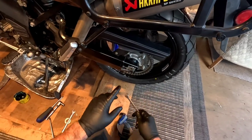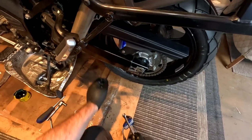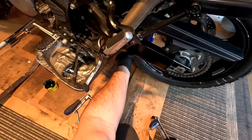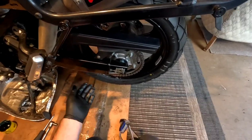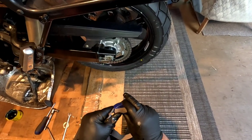It seems like every time you go and cinch down the axle nut, this gets a little tighter. Maybe, I'm not quite sure why that is. So if it's loose like this, a little extra loose than I want it, once I tighten down the axle nut, it should be good. That's sort of what I'm saying. That's weird. I find that a lot though with these bikes.